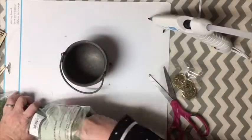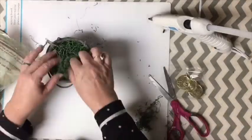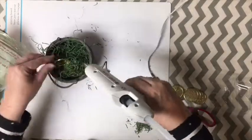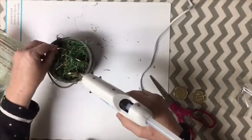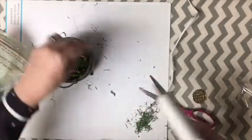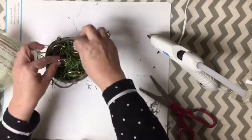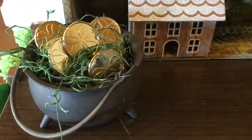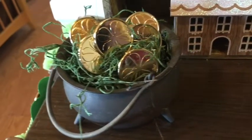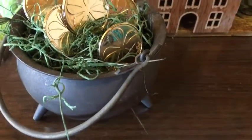And for project number nine, we have another lucky bucket. This one was actually my mom's. I'm just going to put the Excelsior in — I'm not going to glue it down to the bottom — but then I am going to add these little coins throughout. Really, really simple. If you're still here, say 'lucky bucket' in the comments and I want you to know I'm really glad you're still here. We've got four more to go — and there it is. I love that I was able to use something that's been in my mom's home for years. I'll be putting it with my Halloween stuff so that it can come out then also.